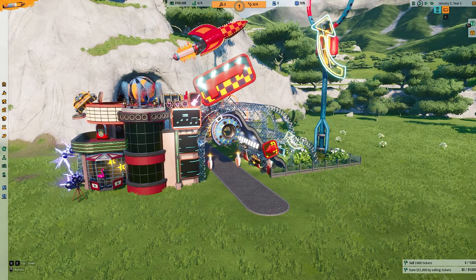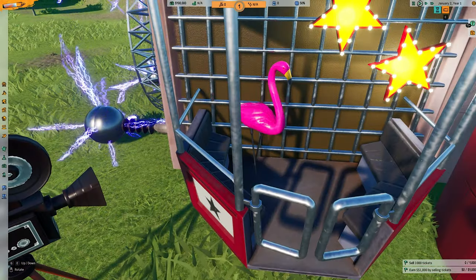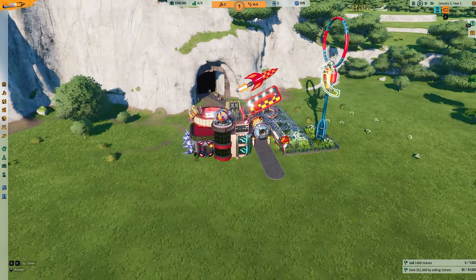I'm itching to do my own version of this, and there's one piece in particular that's caught my attention. There's a plastic flamingo! Love plastic flamingos in games, I am definitely going to do something with this. So time for a jump cut and I'll be back with a new entrance.